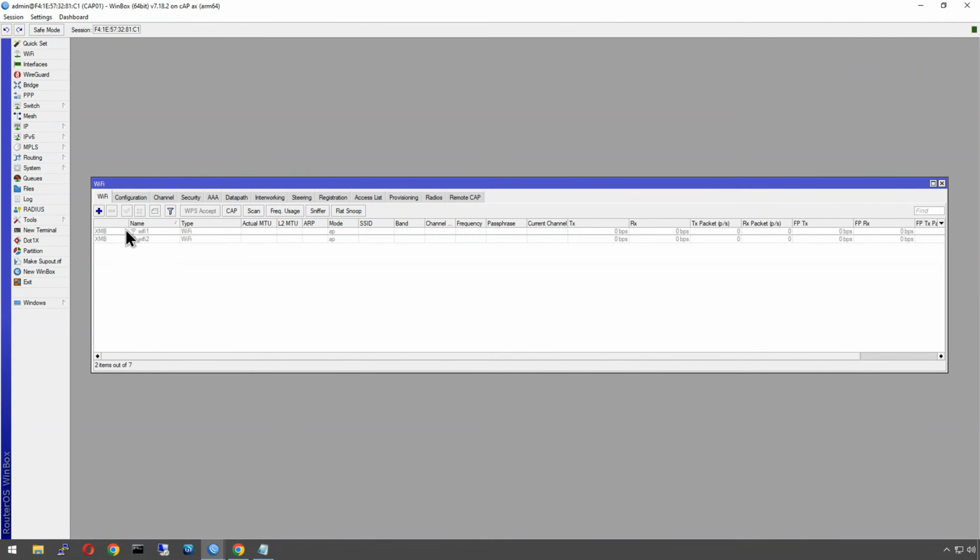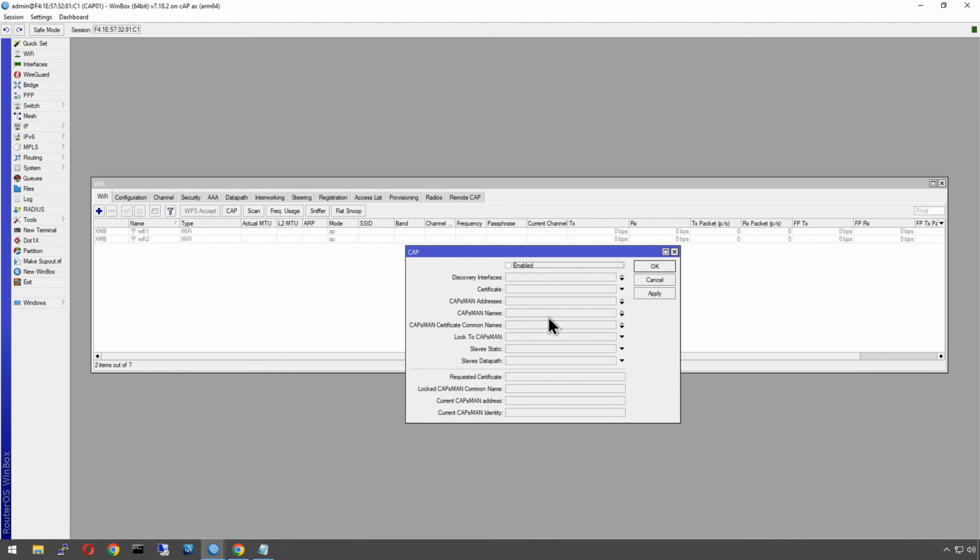Now we've got all that sorted. Now all we need to do in here, and the beauty of CAPsMAN is we don't have to do any of this configuration. We need to tell it to connect to our CAPsMAN. It's going to talk on VLAN management. Certificate is going to request, and that's pretty much all we need to set.